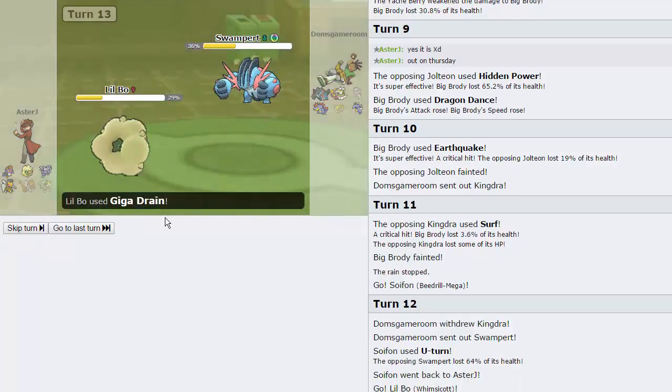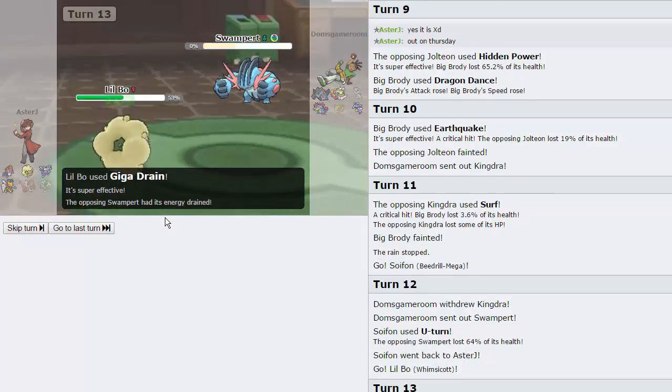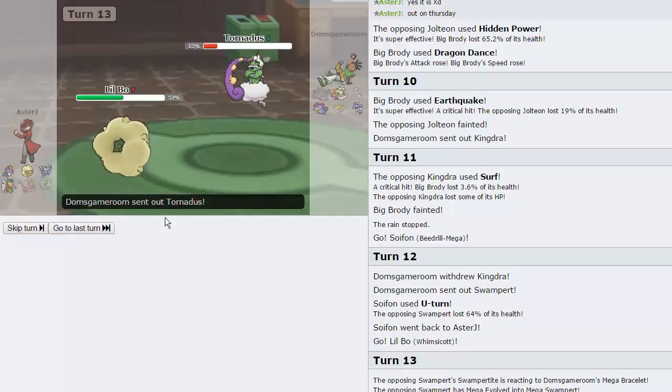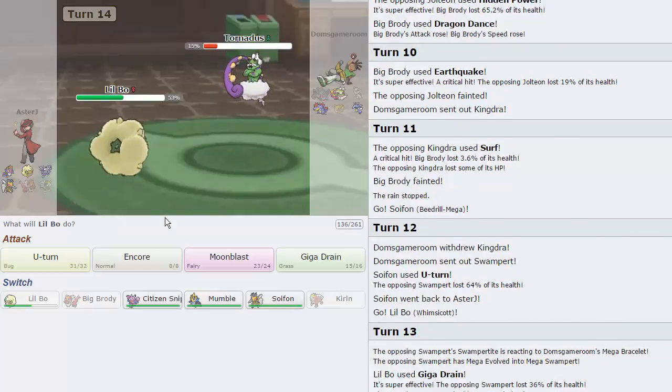He Mega Evolves. We are going to get off the Giga Drain. We're not going to overpredict. We're going to get a lot of our health back right there. And if his Feraligatr comes in, I'm swapping out. Actually, his Tornadus comes back in.